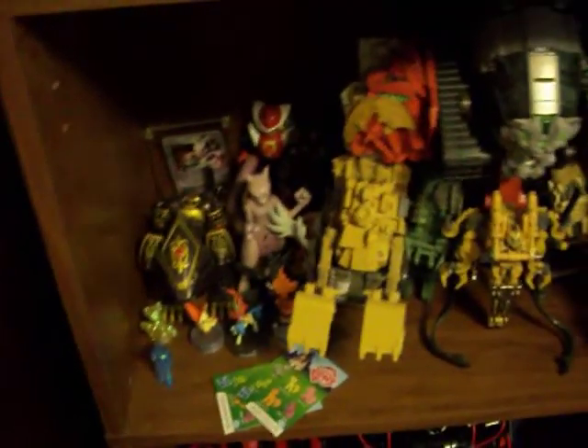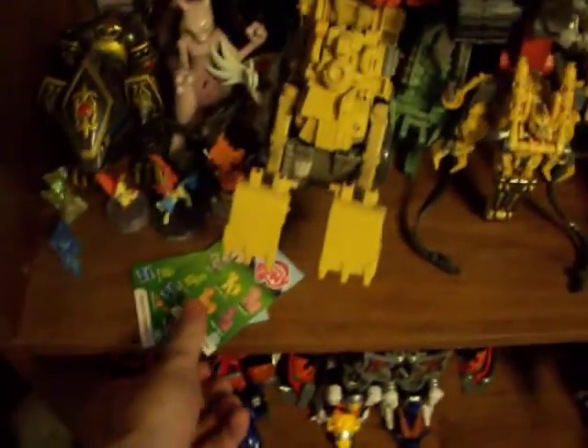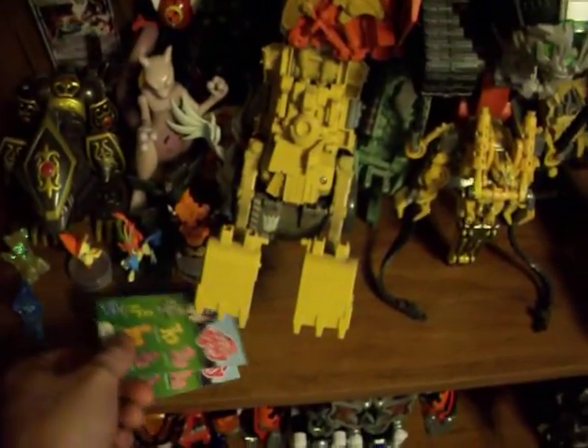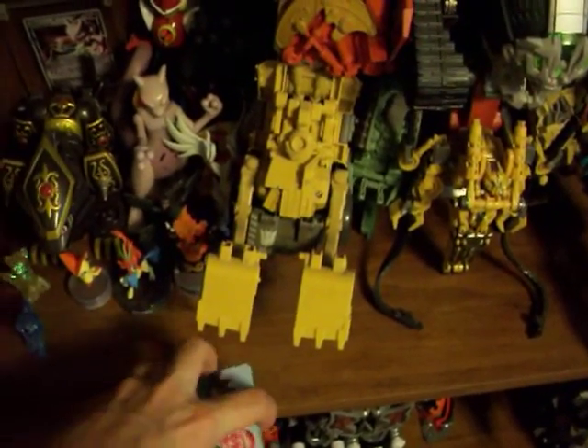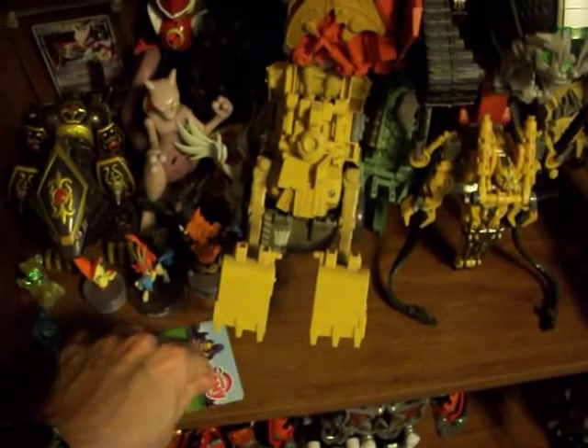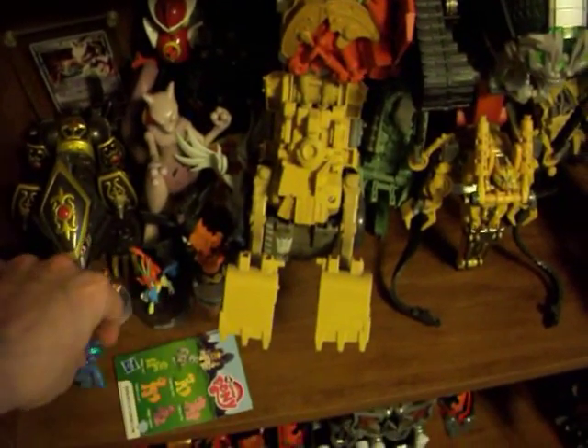This shelf used to be pure Transformers, but now it's just random stuff. And yes — you saw that right — that's My Little Pony stuff. I didn't get it. My friend James, who helps me with the Pokémon stuff here in Vosier, he's a brony. And randomly one day he was like, 'Hey, Christmas dude.' Free stuff — I'm not really complaining. And Dead Space 3 — love it!